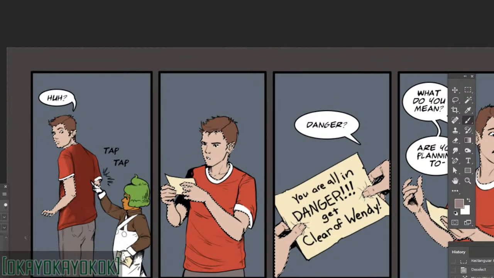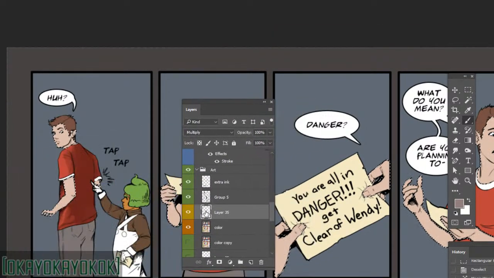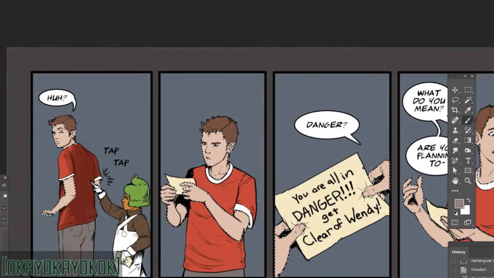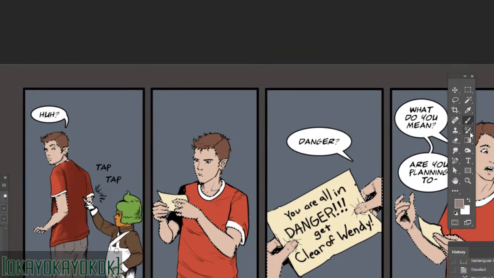Okay, I accidentally deselected. So I'm working on a multiply layer right here. This is the yellow layer. You can see here is a multiply. I'm working with the multiply layer because I think I'm going to do a graphic on this guy's shirt. Originally, I was doing a Red Wings, like the hockey team shirt, kind of like a graphic tee. And I think I'm going to try to do it to where he's wearing a red hot wings shirt, kind of like a food shirt. That's a little bit of a joke, a little bit of graphic tee humor.